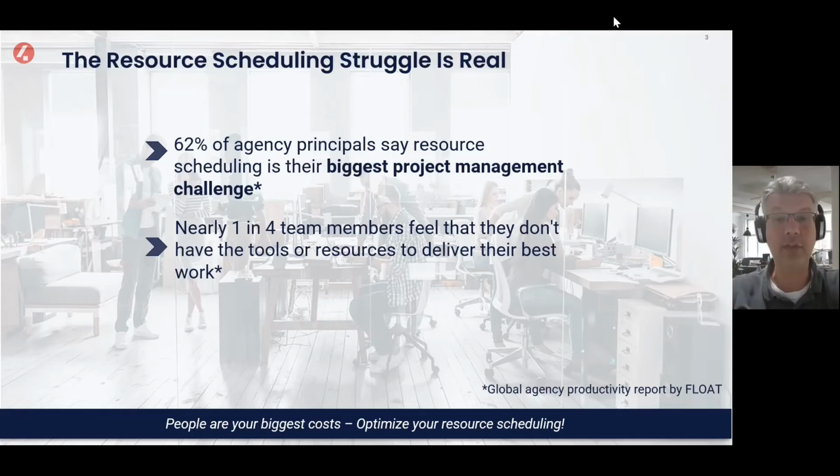The need for effective project management is high, research indicates. A mere 62% of agile principals said scheduling is the number one project management challenge, and nearly 25% state that it affects their performance as they cannot deliver their best work. People are considered the primary assets for a lot of organizations, and the current shortage on the labor market is only emphasizing this statement. So effectively managing resource assignments is crucial for projects delivering vital assets to meet company objectives, as well as keeping people happy.